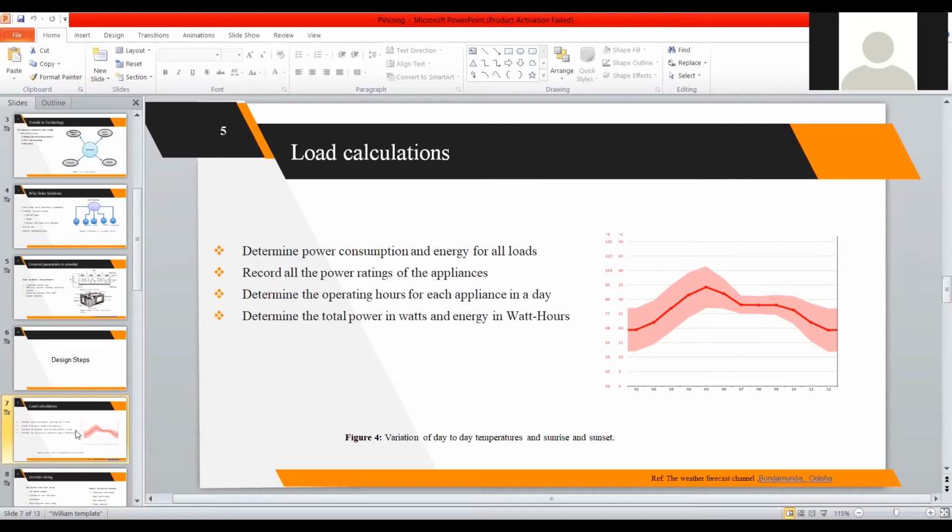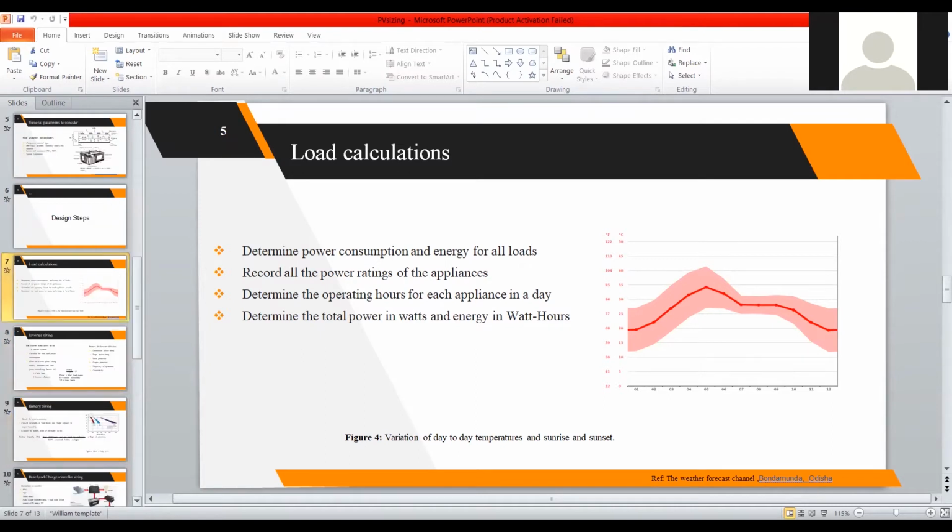After finding the total power for the appliances, you also want to find the energy, or rather the rate at which the power is being used. The energy you will actually have to do according to the appliances. For example, if you have a TV, you want to look at for how long the TV will be on using the solar system that you're designing. So you have to multiply the power with the hours of operation for that particular device. Then after doing that for each device, you add all the energies together to find the total energy in watt hours for the system.